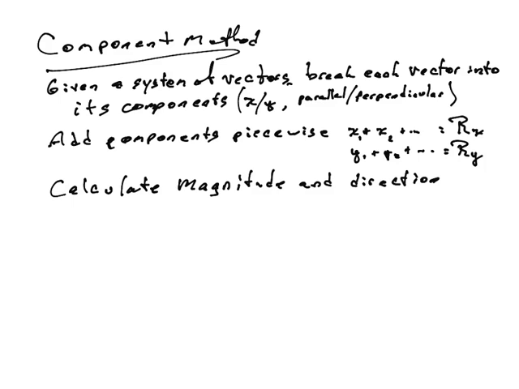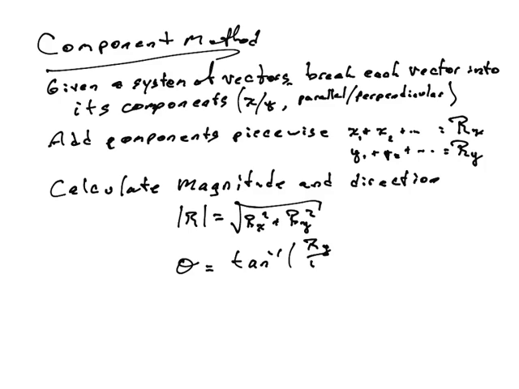Okay. And basically, if you remember, magnitude was square root of the x component squared plus the y component squared, and direction was inverse tangent of the y over the x. And obviously, if you're not doing x and y, but you're doing parallel and perpendicular, x is the same as parallel, y is the same as perpendicular. It's just variable names. All right, so same rule from general physics, nothing new here. So let's go ahead and do an example.